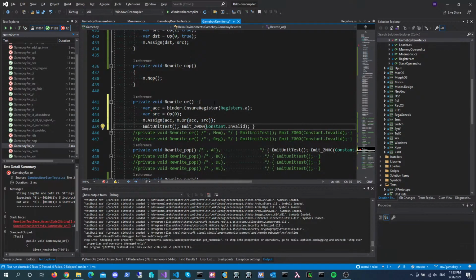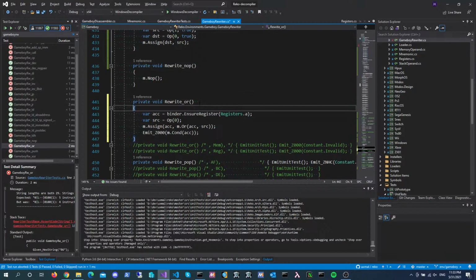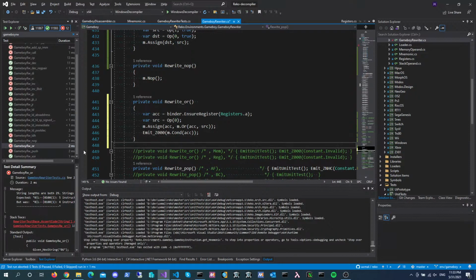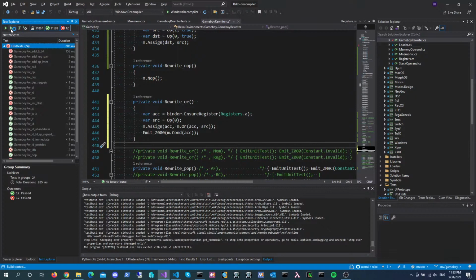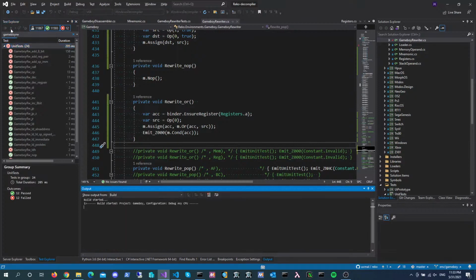And then finally, we need to update the condition codes with the outcome of the accumulator. Nice. All right, so that was OR, and now let's try running all the unit tests to see if some of them pass. We have 12 failing tests currently.